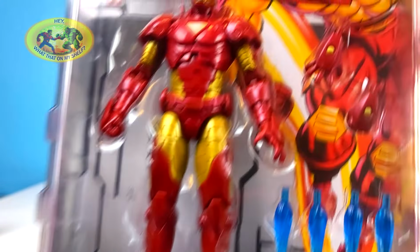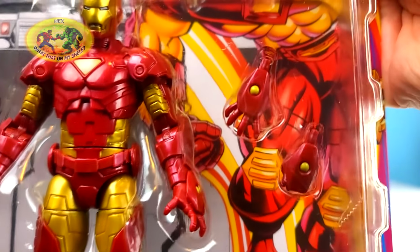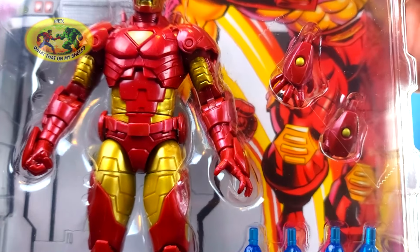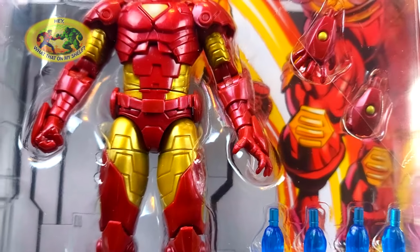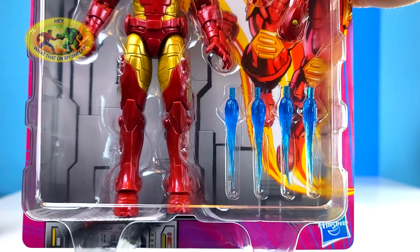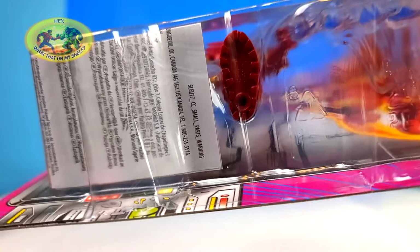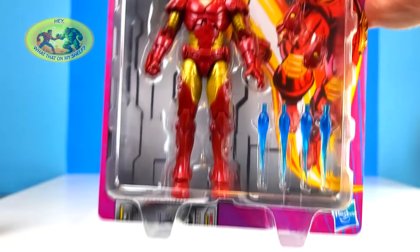So there's some blast effects. You get 4 of them, blue ones, and some hands that I'm sure have blast effects hooked into them. So he's got one punchy fist installed, one extra, and then one blast effects hand installed, and the other one right up in here. So pretty cool. You can put 2 in the hands, 2 in the feet if you want to, because they are the same size holes as the peg holes for stands and such things like that.